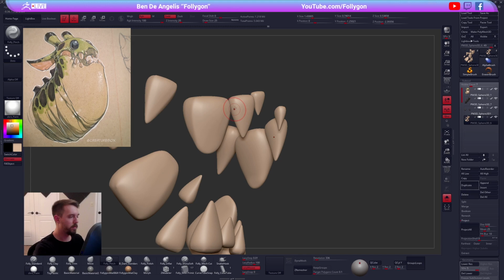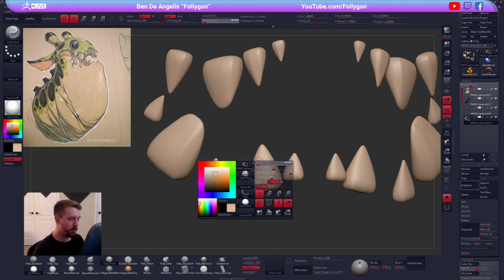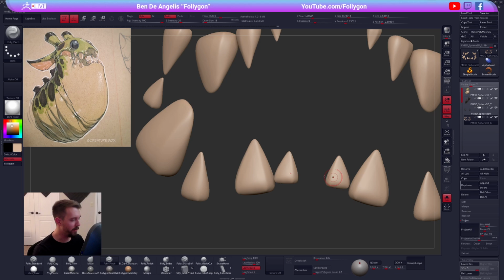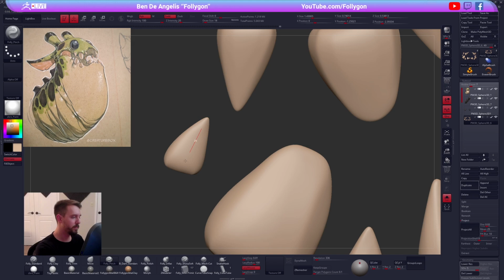Like a middle ridge to a couple of these. There is so much more we could do on this guy. There's always more to do, right? Nothing's ever perfect. Only abandoned. Teeth.